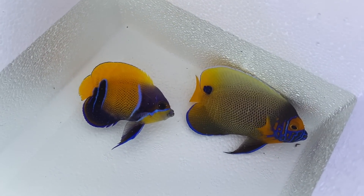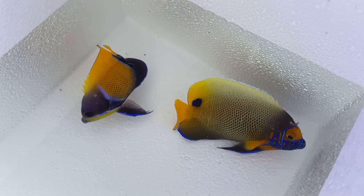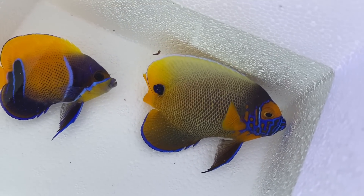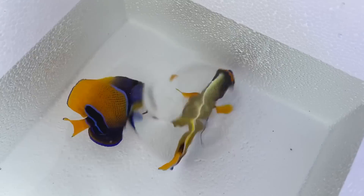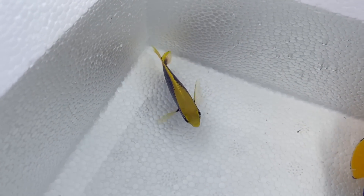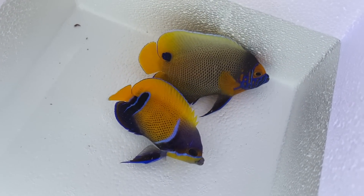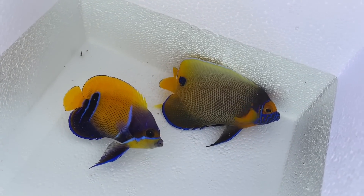I thought, in for a penny, in for a pound — I'd get three reef-safe, or relatively reef-safe, angelfish. Two of them are the majestic, which is here, and the blue face, which is this one. The final one I'd like is the regal angelfish, which unfortunately I couldn't get today. And the final fish in this box is a starkey damselfish — these are my favourite damselfish. You can see how vibrant the contrast of yellow and blue is. What's good to see is that the majestic is squaring off against the blue face, and the fact that one isn't just harassing the other already is a good sign. Both of them are also eating like pigs.